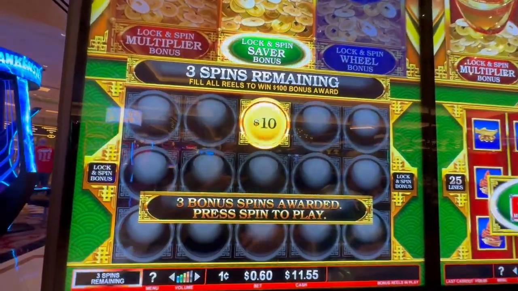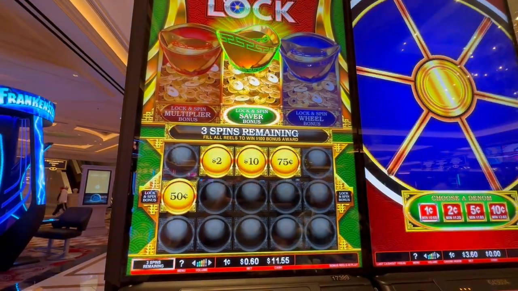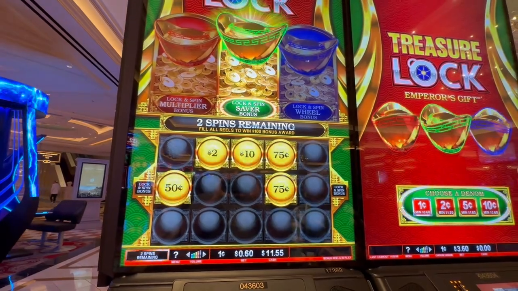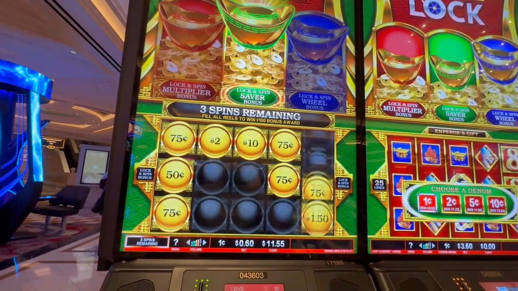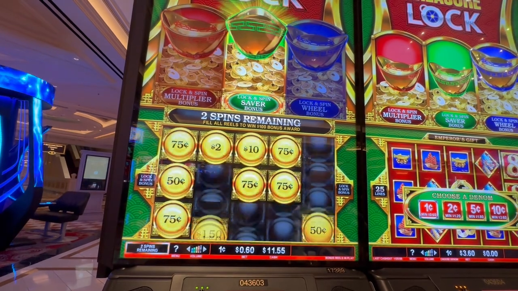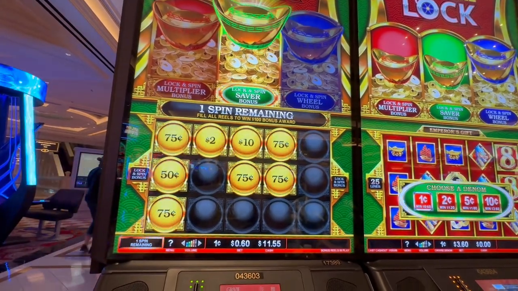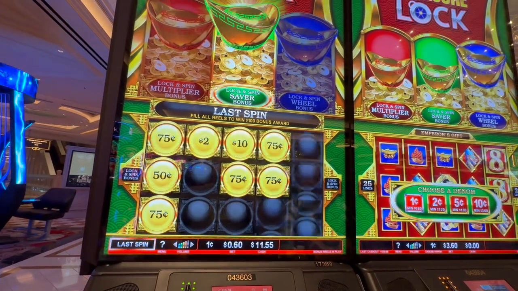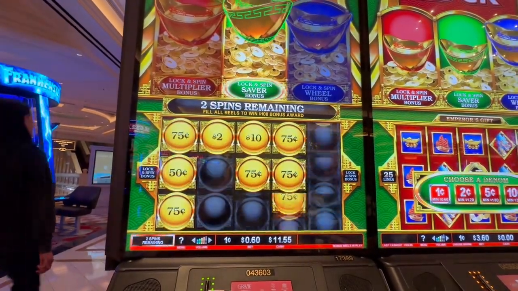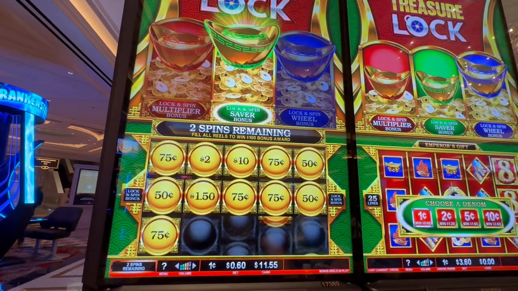Alright. Alright, here we go. Yep. Come on, something else. There we go. Come on, give us another 10 or higher. Oh, I saw something, a progressive or something go by. But this is a saver bonus, so it saves you one time. So now I'll do it. Okay, $1.50. Come on, fill them all for $100.